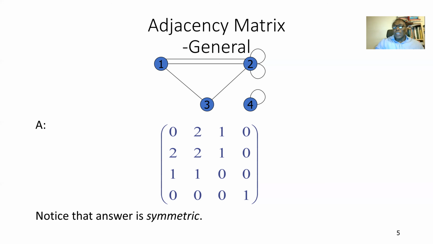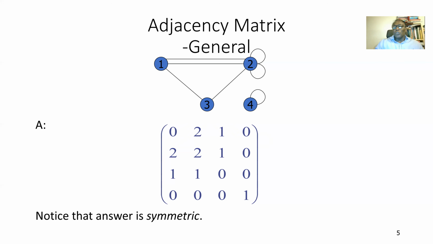I'll move to the second row, which means I have to stand at the second vertex. So from 2 to 1, I have 2. Undirected graph, so 2. From 2 to 2, according to this slice, the loop is 2 loops, so we have 2. Some textbooks say every loop represents 2, so we have 4. But here we have 2, so let's put the 2. Then from 2 to 3, we have 1. From 2 to 4, there's no edge, so it's 0.